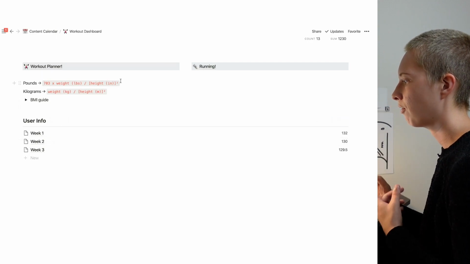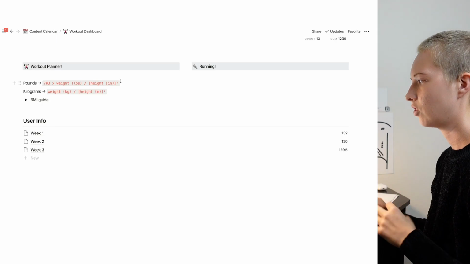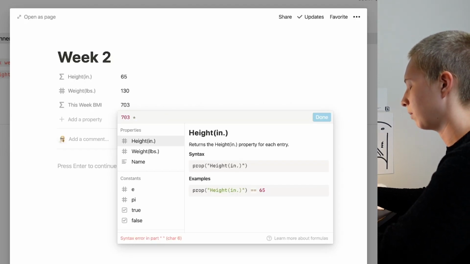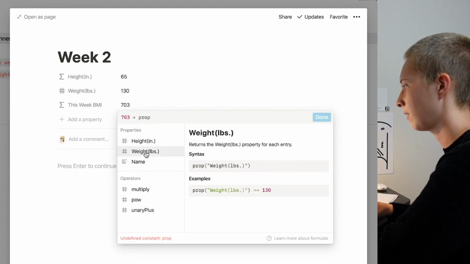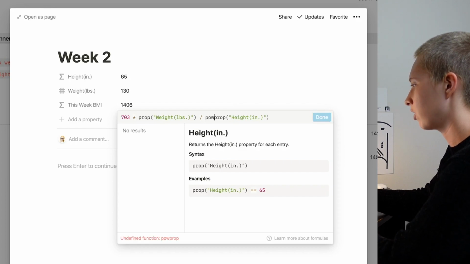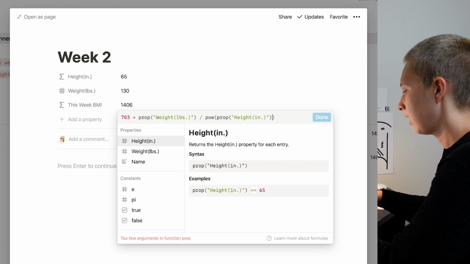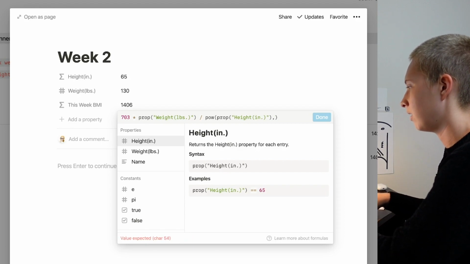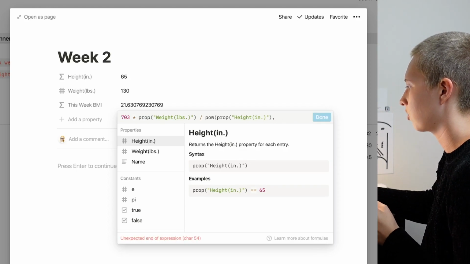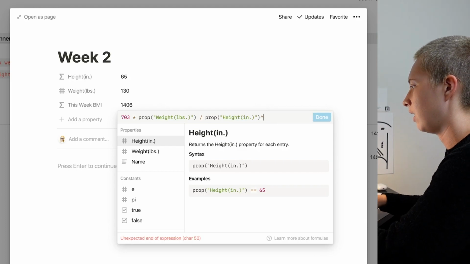So I'm going to show you both a function and a standard symbol that can calculate this 2 here. So first of all, let's just write it out. 703 multiplied by property weight divided by property height. One way to do this is to use the POW function, and we're going to open and close it outside of height. Add a comma inside and say 2. That's one way to do it. Another way to do it that's shorter is to use this little caret and then 2.